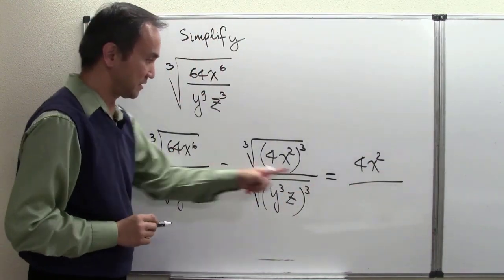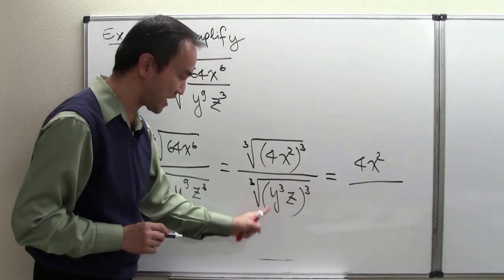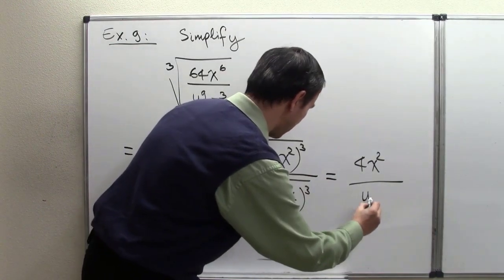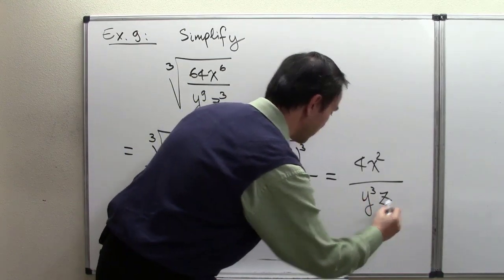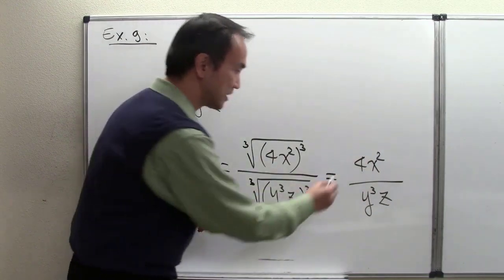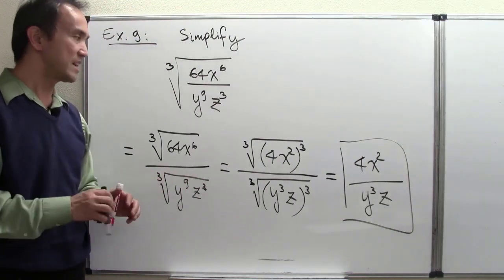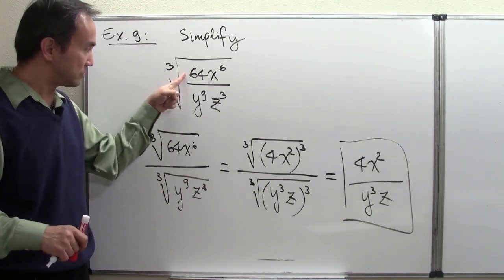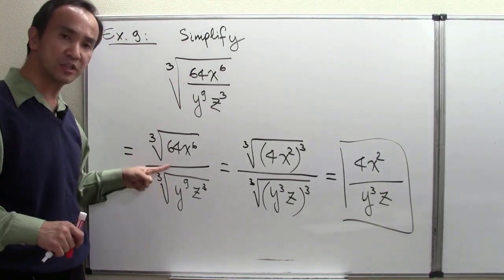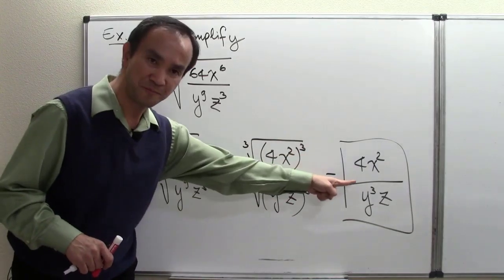Okay, and then in quotient with, now again we're taking the cube root of a perfect cube power of that entire expression, y cubed z, and so now that becomes a y cubed z, and this final fraction right here, this final rational expression is at its reduced form. And so mainly what I did here is that I turned that into a quotient of two separate roots, where it made it easier to handle each one of these separately, to find the cube root of each one of these expressions. Okay.